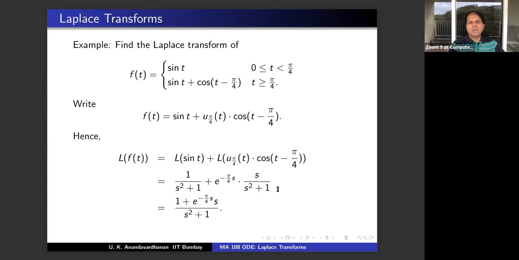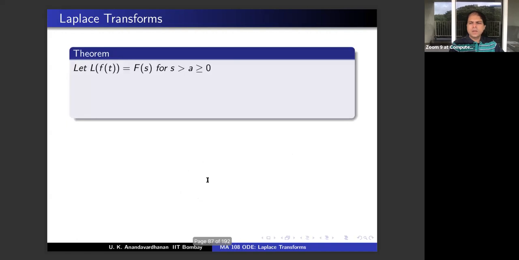Okay, so very, very useful. Though it is very easy, it is very useful in this kind of case-by-case functions. The function is defined case by case, and if there is a jump discontinuity, you write it as one line using the Heaviside function and apply this formula. I hope it's clear. Let us do the inverse, right?